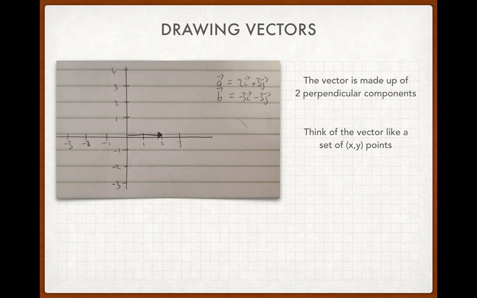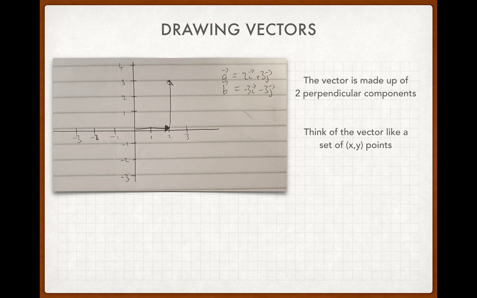I'm going to look at the first sentence there on the right hand side. We're going to take a look at the two components. So we're going to draw, starting from the origin, a vector that's 2 units to the right in the i direction, and that's being drawn there in the image. Following on from that, we're going to draw a vector that's 3 units in the j direction, and j is vertical, and plus 3 means we're going to draw it up.